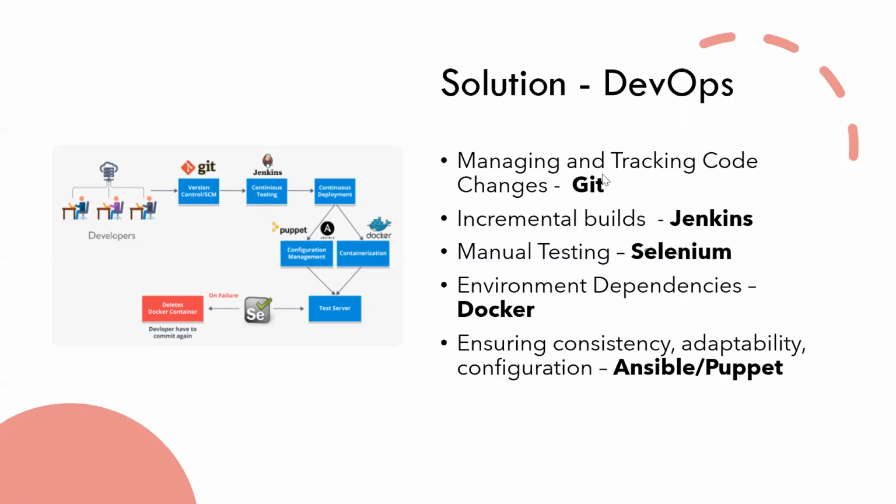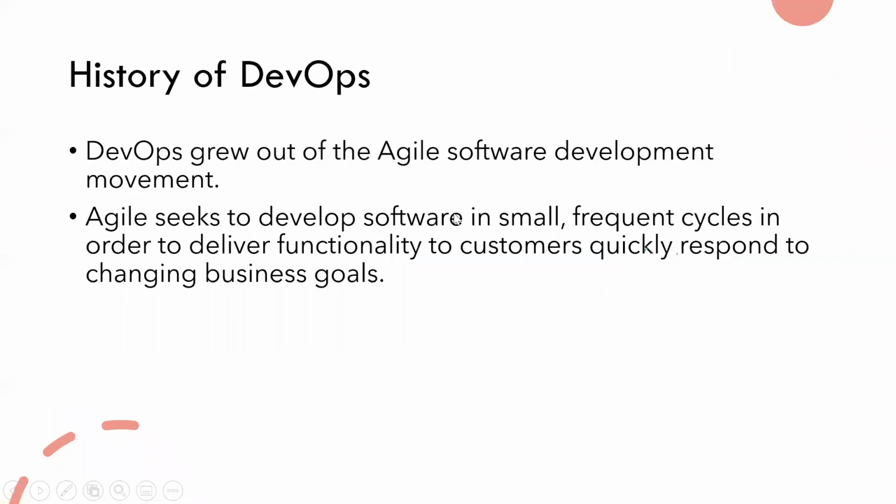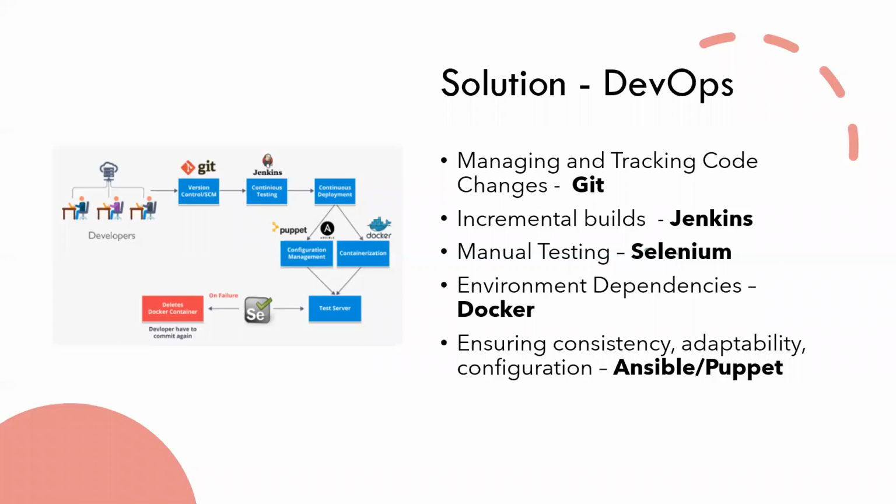So okay, we were discussing this solution. Now when I talk about these solutions, we have Git, Jenkins, Selenium, and all these tools. What ABC company did was automate their entire process, and once they automated their entire process, all their issues were resolved. Okay. Sachin, yeah, can you elaborate more on environment dependencies?